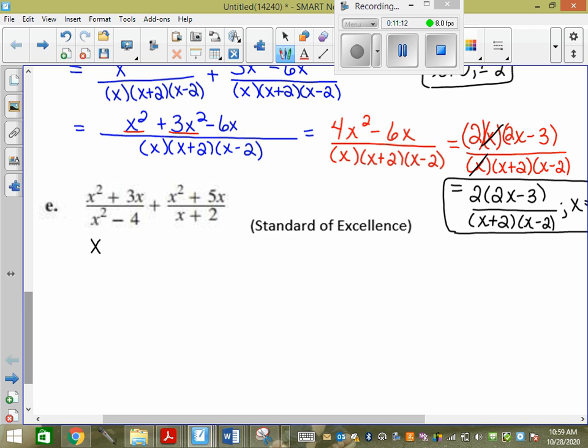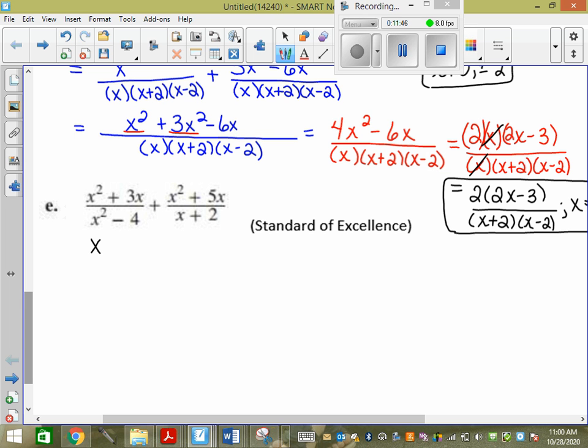You have to stop yourself from doing this. In the numerator, you guys will try and take an x out, and you'll write x and x plus 3. Remember, we only simplify our numerators and our denominators if it's multiplication, division, or simplifying, correct? When it's subtraction and addition, we only simplify our denominators. That's it. Don't take a GCF out of the top. Stop yourself when it's addition and subtraction, because if you take it out, you're going to have to put it right back in.